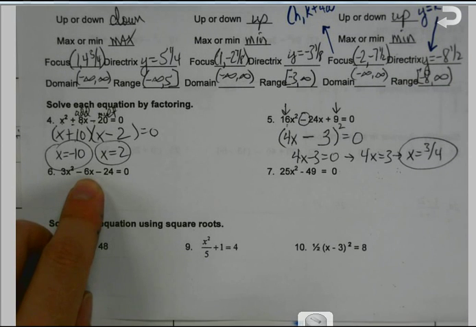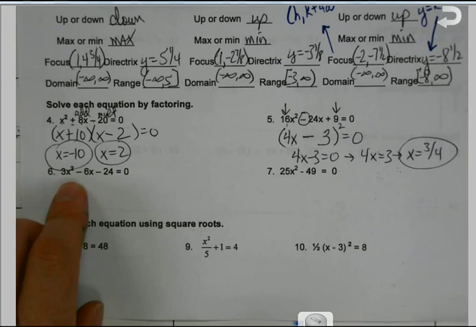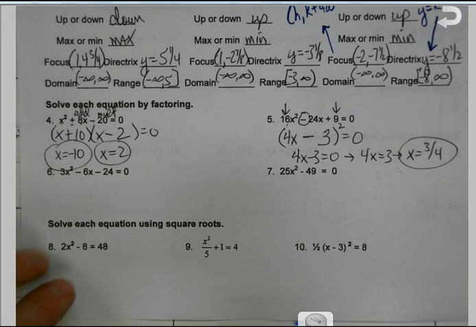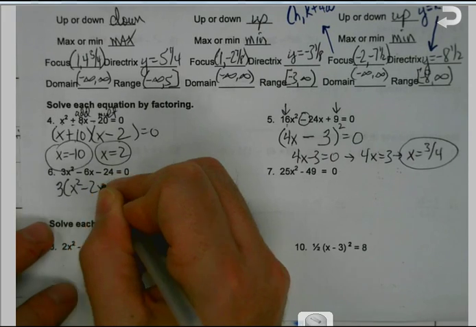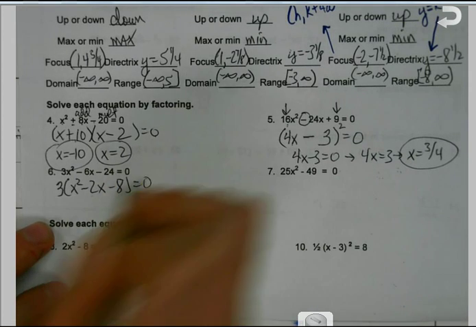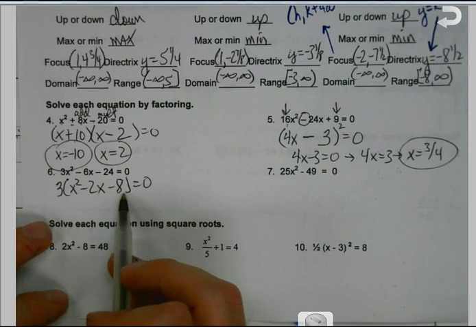Okay, when you're factoring, now you might be able to get away with this since it's solving, but again, remember your golden rule. Golden rule states if there's something that all of your terms have in common, you need to factor that out before you start factoring. It makes this a lot easier to work with.